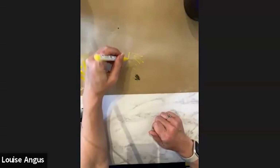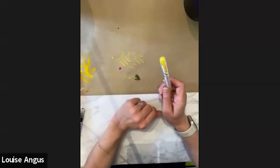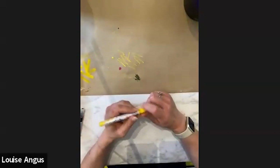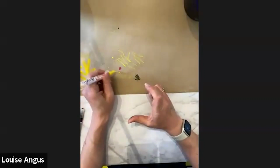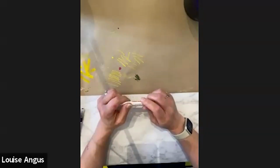Oops. Oh no. My nib now has black on it. You just keep moving your nib a little bit on a piece of paper, pump it pretty much. It's all gone. So they're pretty easy to clean and get rid of what you've accidentally put on the nib. You might want to go quite close and have a gradient effect of, say, black into yellow. That shouldn't necessarily be a problem. You just do it and then clean your nib how I just did. Give it a few strokes, pump it a couple of times to clear it all out, and then the nib's clean and ready to use again in its purest color form, if that makes sense.